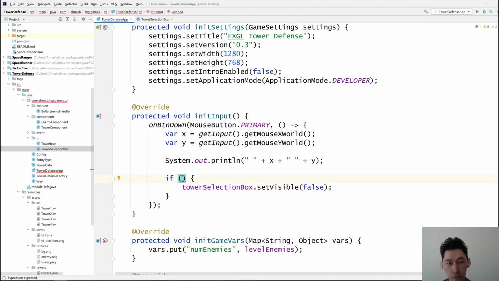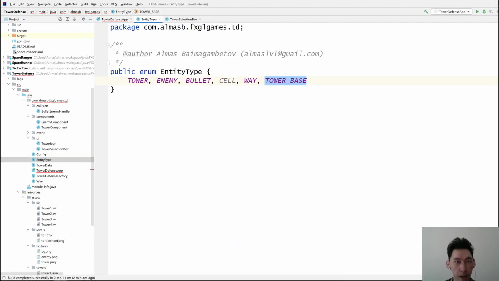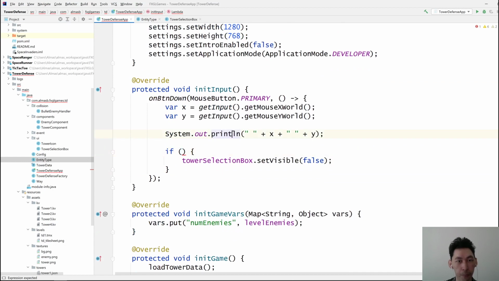Okay, so we kind of narrowed it down to this one if statement that we need to implement. And that if statement is basically going to say, if not clicked on one of the tower bases. So tower bases are actually a type, right? Yeah, so I can get all of them.